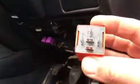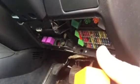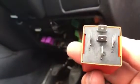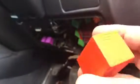So that's pretty much it, ladies and gents. I've been through everything. We got as far as the relay, which I'm really glad about, because I didn't really feel like taking anything else apart. It means taking off panels and all sorts of stuff, and it turned out to be this bad boy, which is the heater, fan, central AC, everything involved relay. So I haven't got one. I'm going to go and get one. I've got a 4-pin, but I haven't got a 5-pin. So I'm probably going to go and get a genuine one if I can. That's what it is.